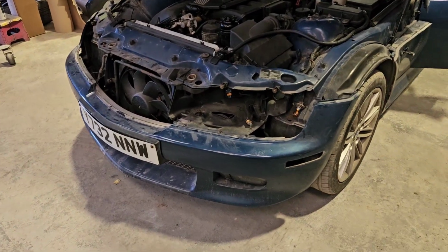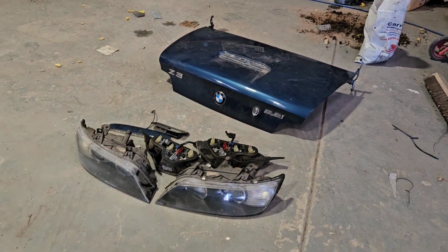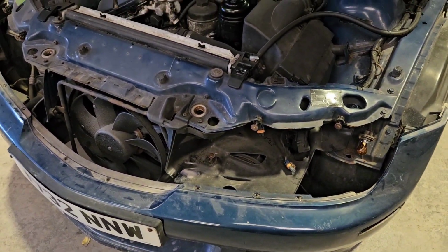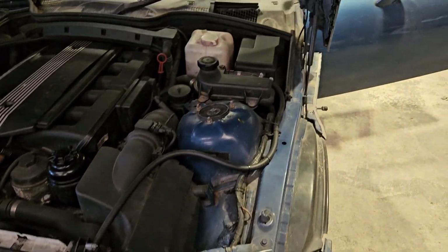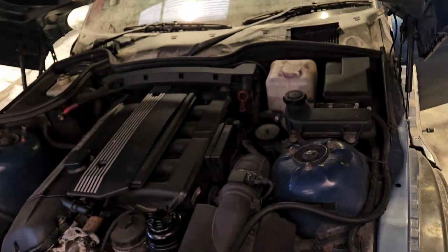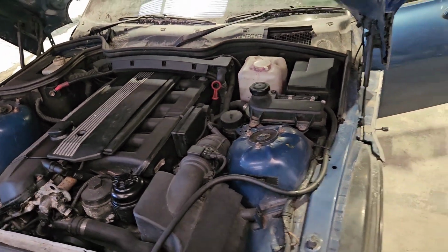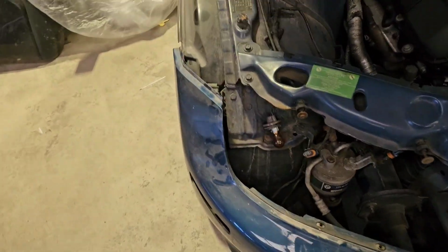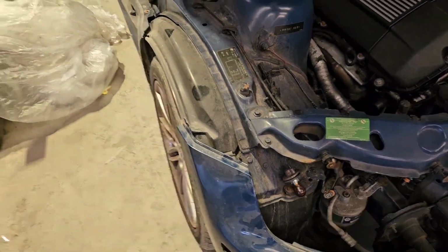Okay, so a little time has passed, and basically started with the parts here on the floor, the headlights now. We've sort of changed our plan a bit. What I'm actually going to do is I'm going to keep the bonnet on the car for working at, and for storage, and for painting probably, without removing it. Bumper I've taken off. I'll pull off in a second when we get it up in the ramp.